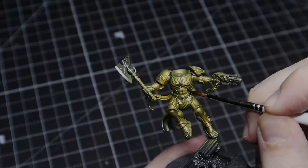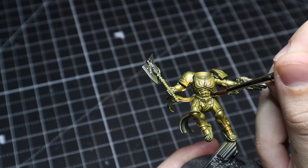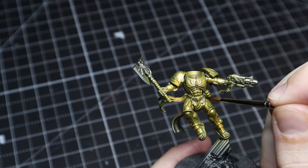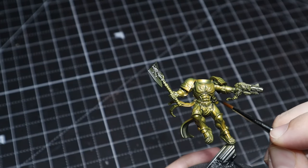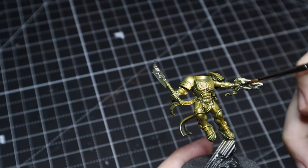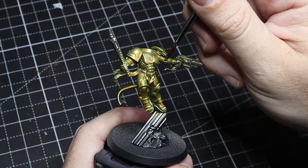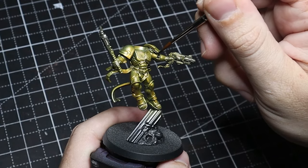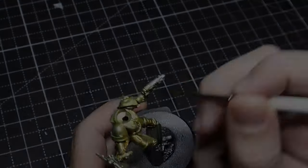We're now just going to move on to base painting and really filling out all the other pieces on the Commander Dante model as a whole. As always, I feel like I say this in every single video, we're going to use rather thin layers of paint. It's not going to go on very opaque, and that's totally fine. It's going to take two or three layers to build it up to a place that we're okay with, and that's the expectation. So we're marking out all of our black areas.